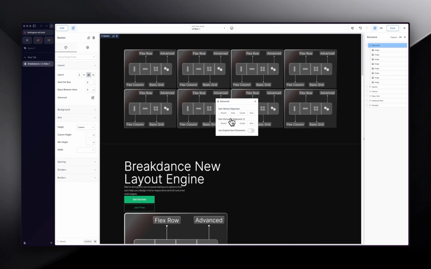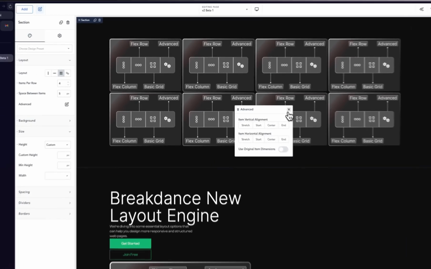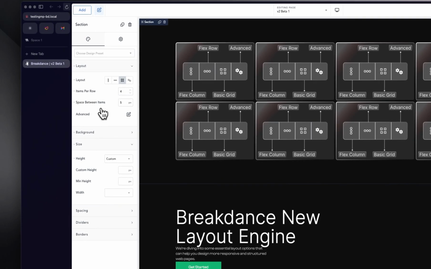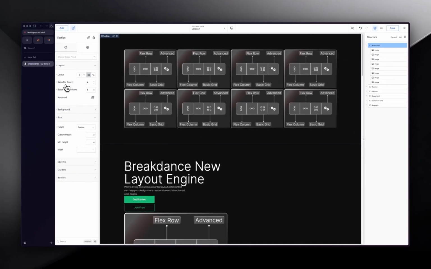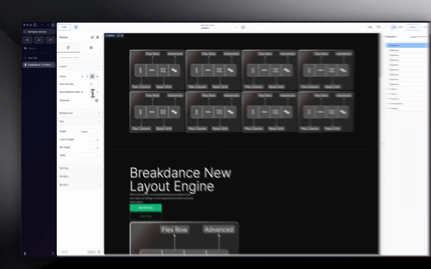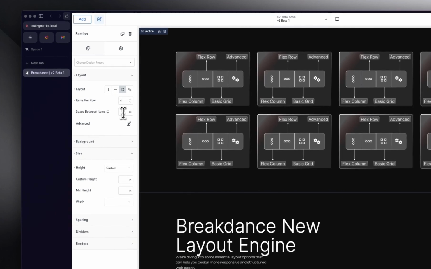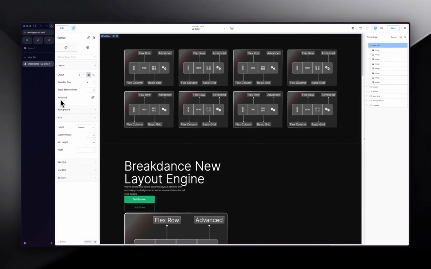So mostly that is all when it comes to the basic grid option. There is not much over here to talk about apart from making sure that you have input your value for the number of items per row, and also making sure that the spacing between your items is defined. If you do not define it, there is an already defined value that is going to work for you. And then, as we said, we are not going to talk about what is in the advanced section because there is a bug that is affecting it.